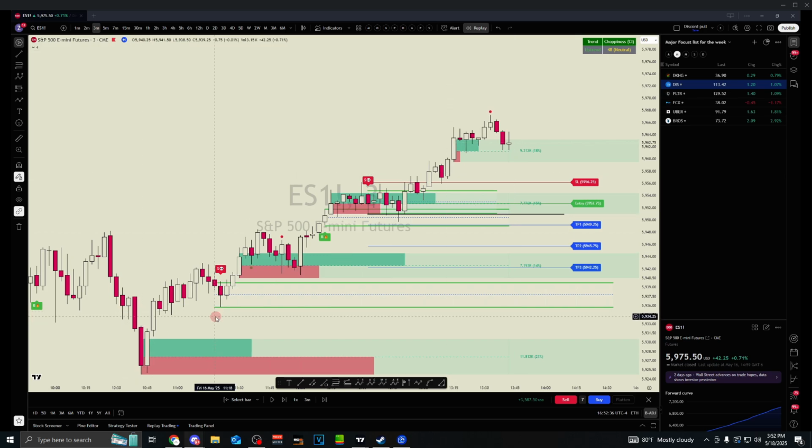Otherwise, you would be buying over here, and you would be selling all your position before it takes a trade all the way to the upside, right? So always wait for all those confirmations and use all those indicators in conjunction with each other, so that you can have more confluence on how to trade it. When I'm trading futures, I just use all those three things at once. So that's how I have been consistent for now. I don't know for how long I can be, but I've been consistent enough for now.